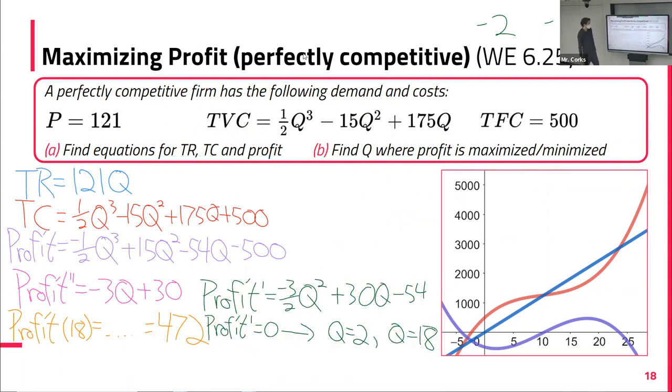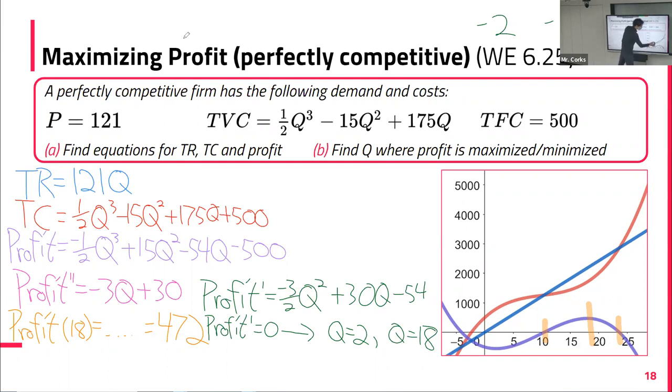All right. Here is our graph. We can notice that our maximum for our profit is happening here, where Q is equal to 18. Same thing the graph is showing us. We have a break-even point here and here. We didn't calculate them, but we can see approximately where they would be. And so this is all color-coded. The blue one is total revenue, red one is total cost, purple one is profit.